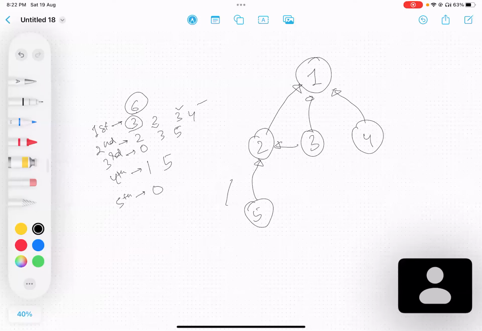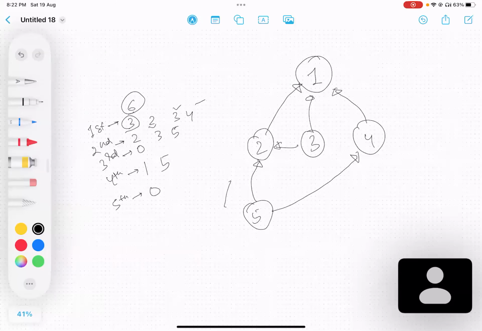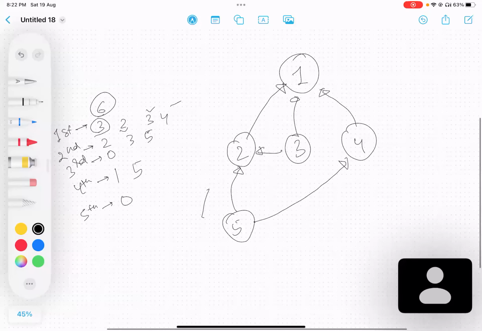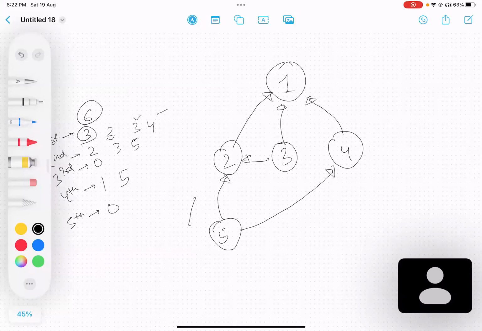And for the fourth book, you should read 5. So this is the graph. For the first book, 3 dependencies. For the second book, 2 dependencies. For the fourth book, 1 dependency.